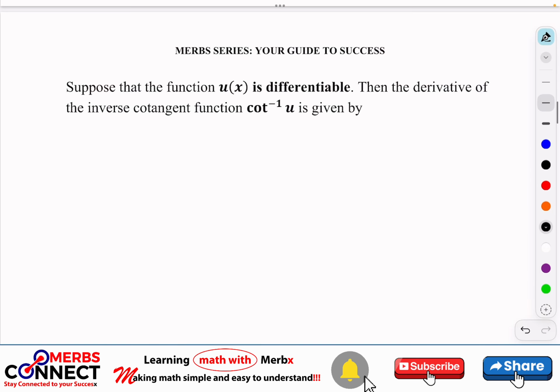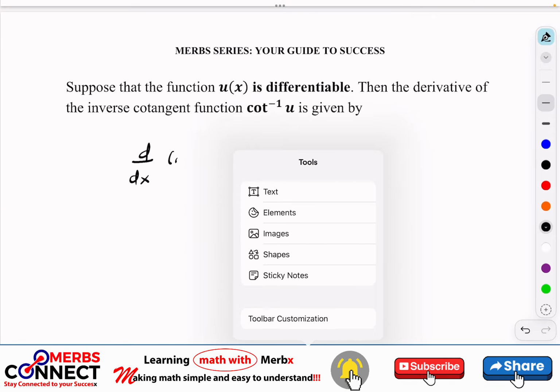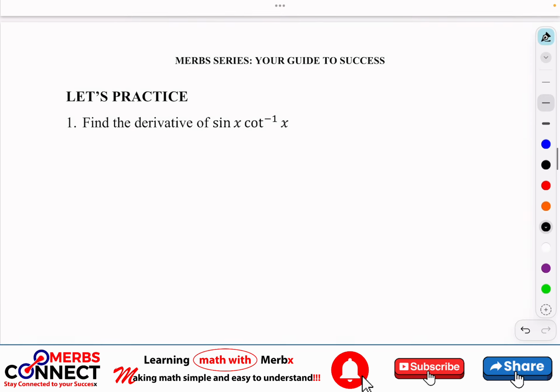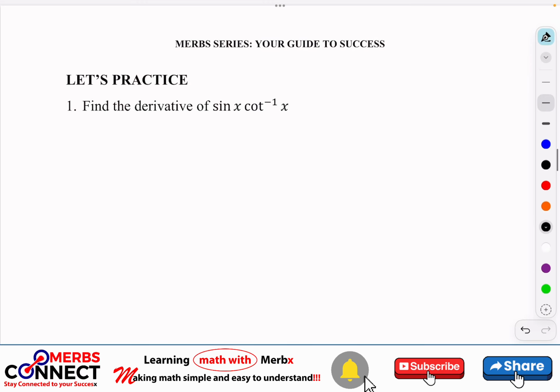So now let's look at how to generalize this. This one is going to be the same as the tangent inverse, but we are just going to use the minus aspect, then we are done. So the derivative of cot inverse of u is going to be minus 1 divided by 1 plus u squared times u prime. So it's just the minus of this. Everything that we are going to do is like the previous video. Right. So let's go through these examples. Then I'll give you some to also try.